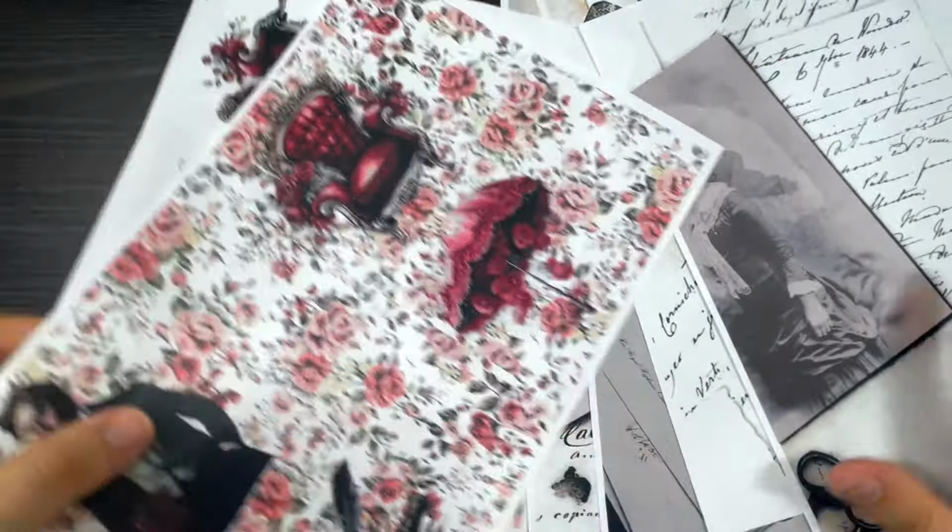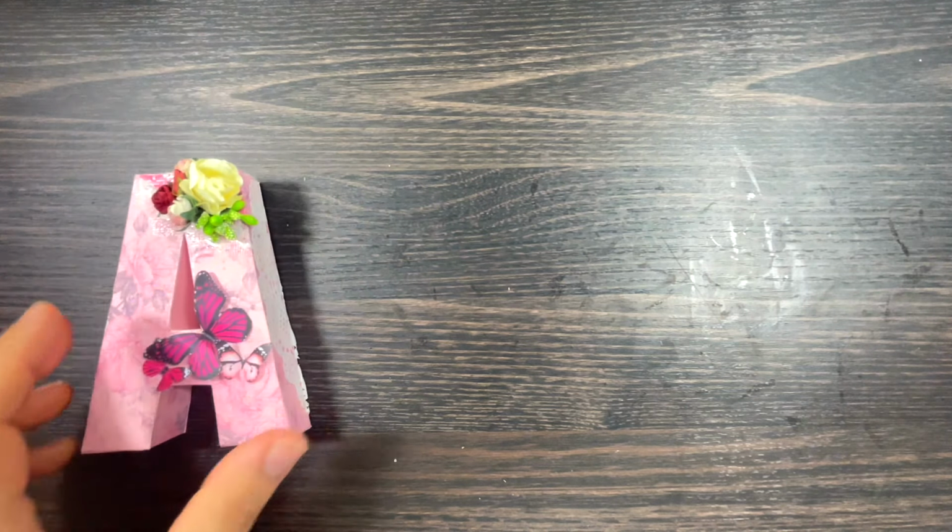Okay, and then last but not least, we have a letterbox. So we started a while ago, so we started with letter A.